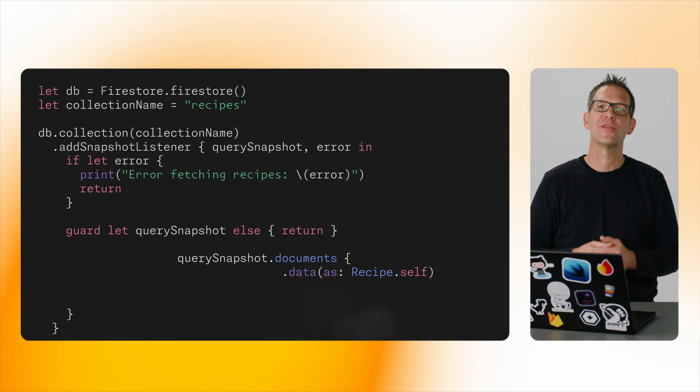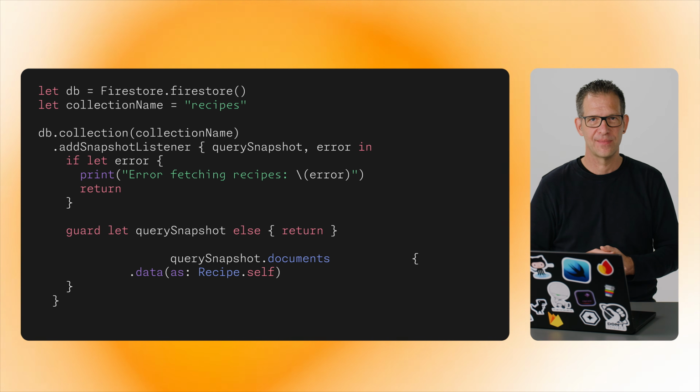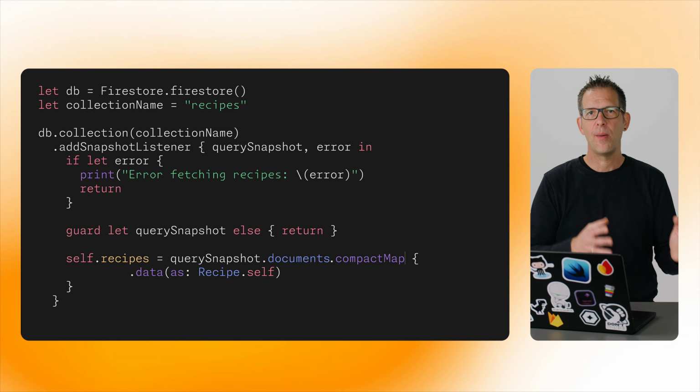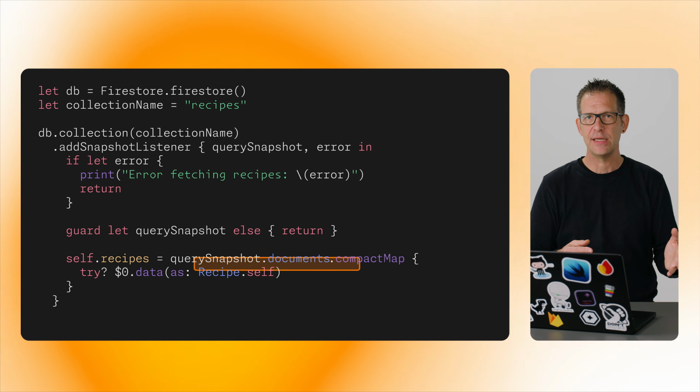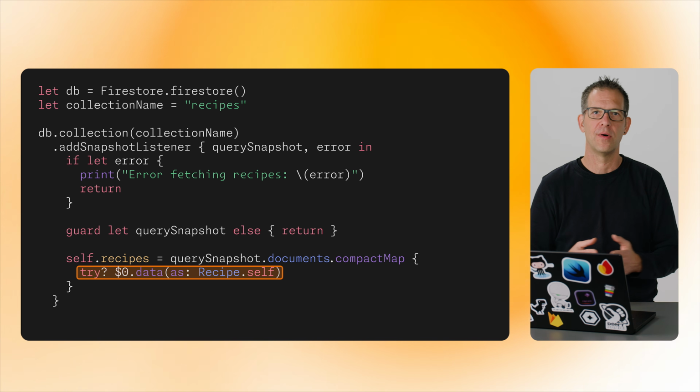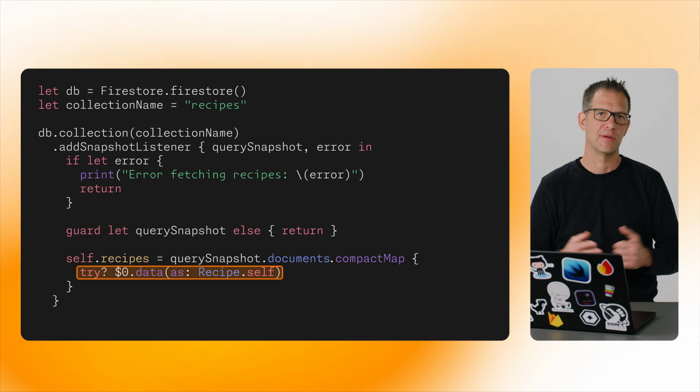But there is a more elegant way to write this. Here, we're using compactMap to iterate over the documents and filter out any documents that couldn't be mapped or that were nil for any other reason. We've now implemented two key use cases: adding new recipes and later retrieving them for showing them on the app's main screen.